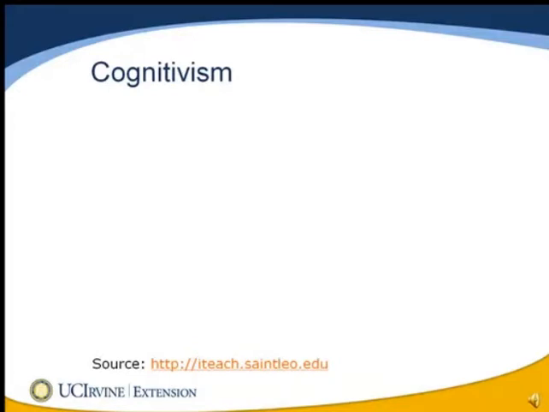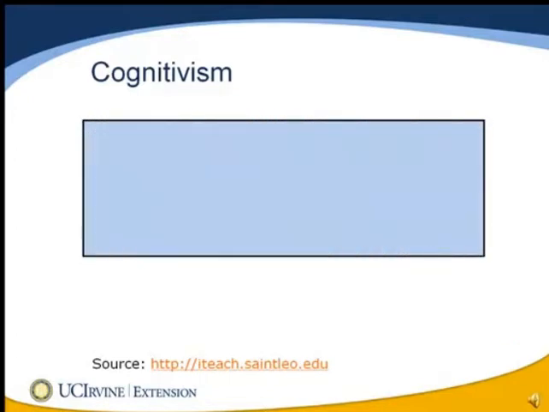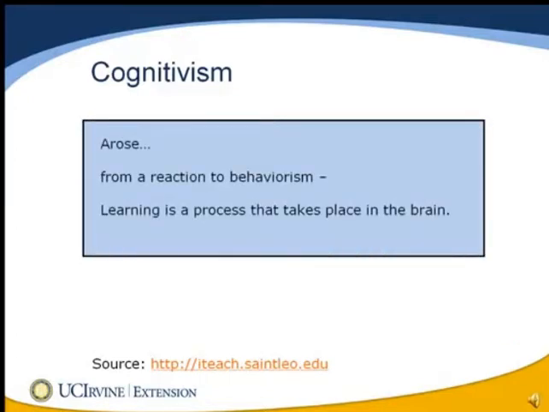The next theory, cognitivism, found favor in the 1980s and 1990s. As a reaction to behaviorism, cognitivism focuses on how humans learn, that is, the process of learning or what actually happens in the human brain. We will look at a fair amount of cognitive tools and techniques. Your textbook author, Ruth Clark, is grounded in this theory, as is your instructor, me. Ruth and I went to USC during the same time and received advanced degrees from the Education Department.